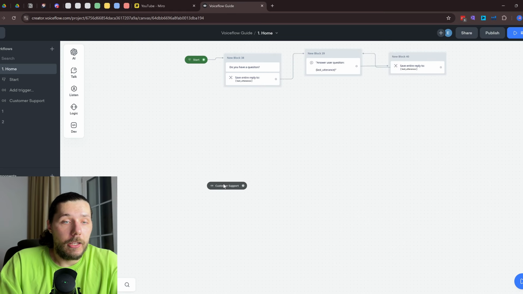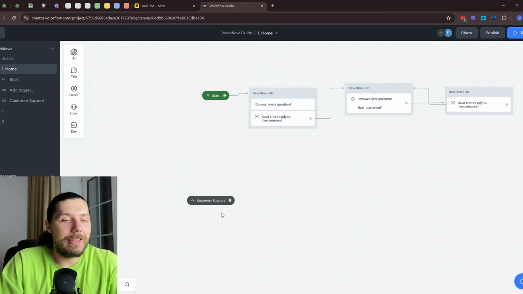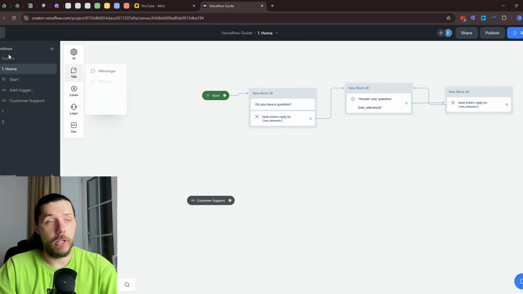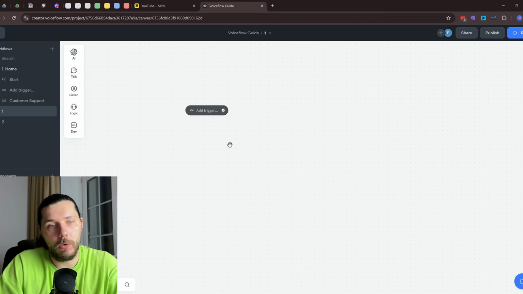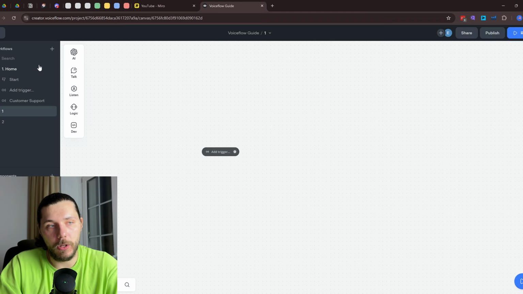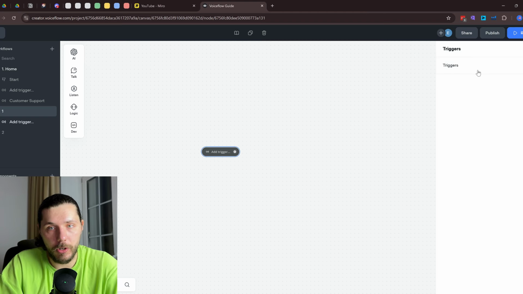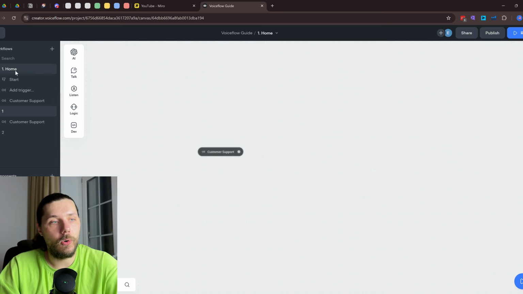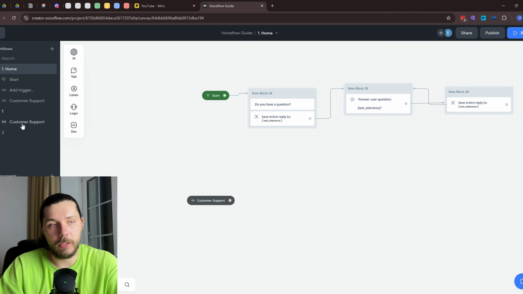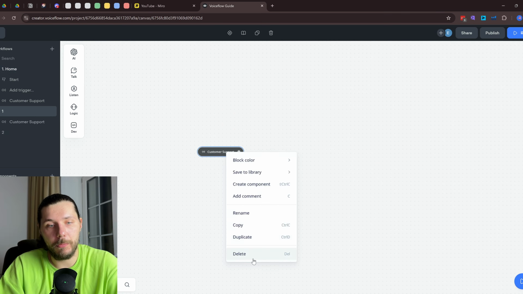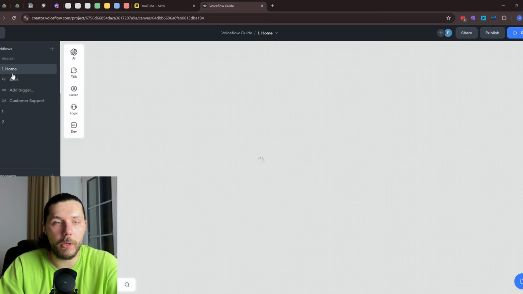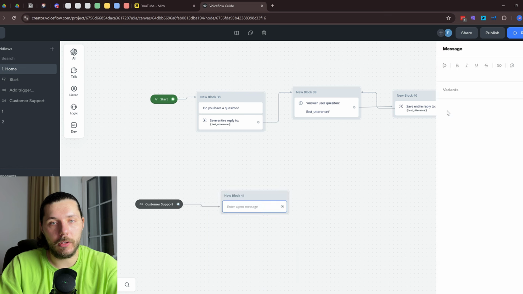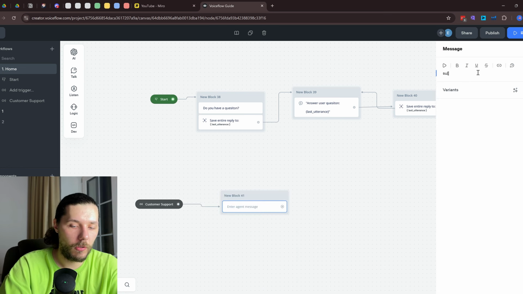Okay, so here, as you can see, this is a separate intent. So this is a whole separate flow, and you can add this trigger. Obviously, this is how most people use it. Once you create a new workflow, this will be the trigger, so how the workflow should be triggered, and you can create the intent. Okay, so once the customer mentions something about customer support, it will go to this step, okay? But as I said, I don't really like it, so we will keep it in one workflow so that it's easier. And let's create this, and we'll say support.